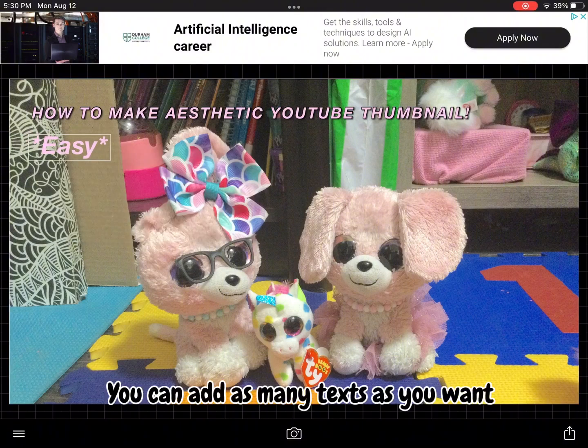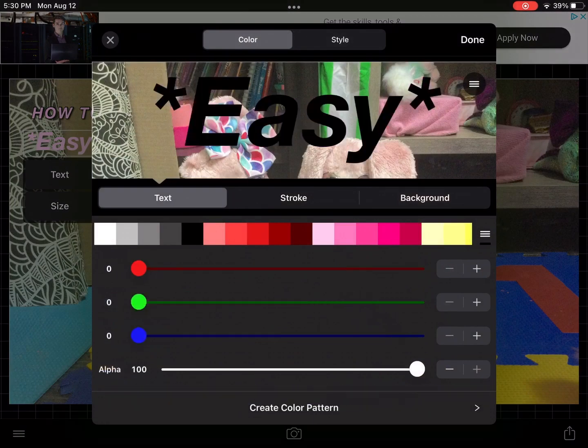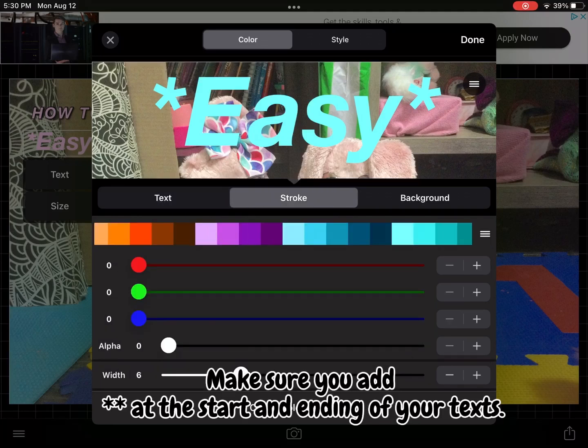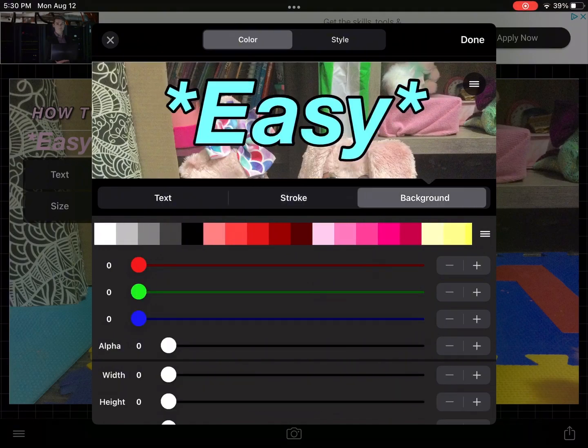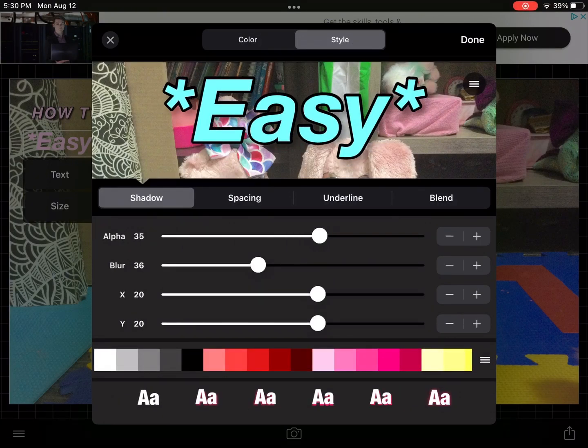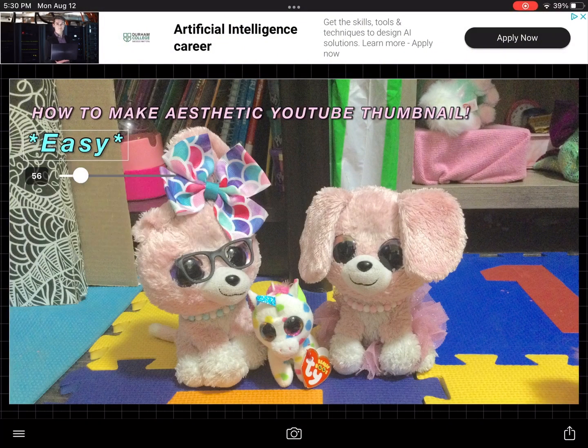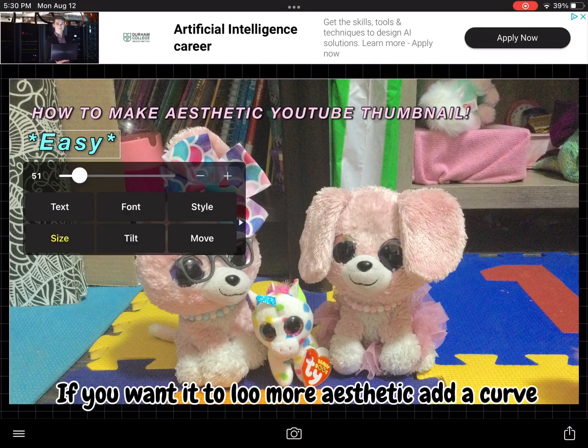You can add as many texts as you want. Make sure you add asterisk asterisk at the start and ending of your texts. If you want it to look more aesthetic, add a curve.